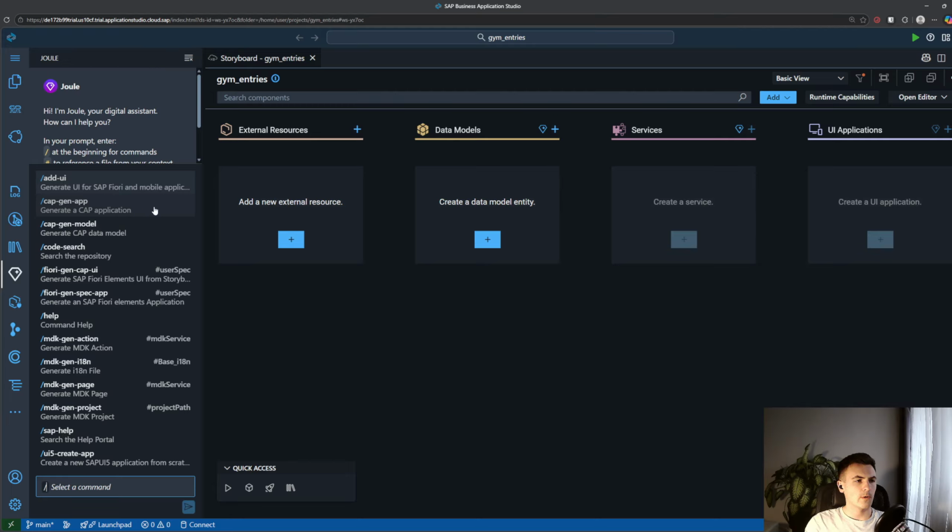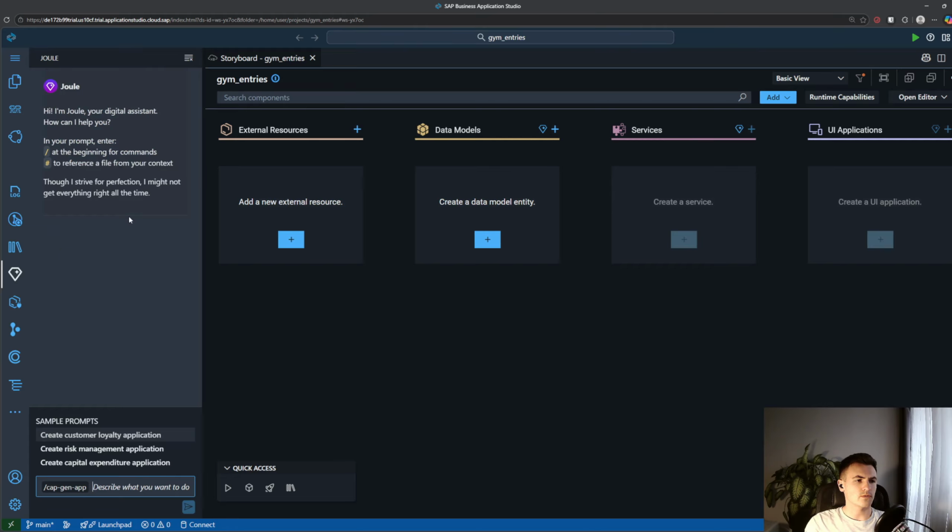commands we can create. So you got some basic ones, some for the MDK, but the most interesting for us, in our case, to start off, is gonna be generate CAP data model, because we don't have a data model yet. Or we can actually create a whole application. Let's go with that, because if you create a whole application, it's gonna go and create the service layer also.